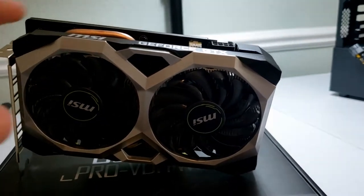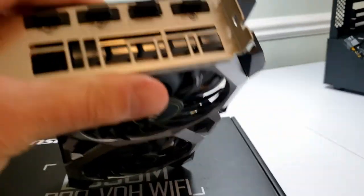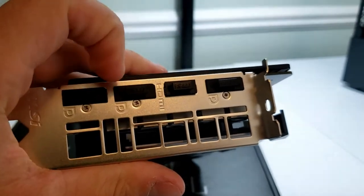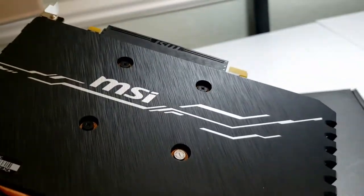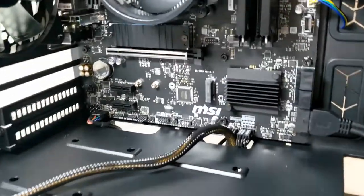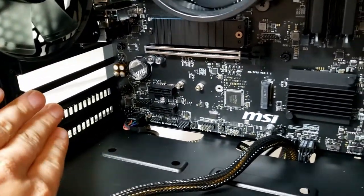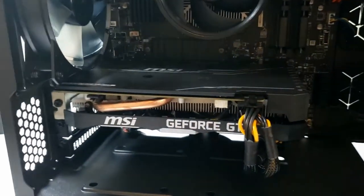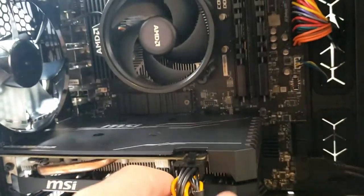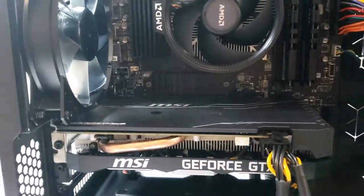Time to install the graphics card. It's a nice-looking card — thick, good heatsink, and on the side it has several DisplayPort inputs and an HDMI. It has a really sleek top plate. I open the PCIe slot latch, remove the expansion slot covers to make room, slide the card in, lock it, connect the PCIe power connector, and it's seated in the slot with all the display outputs accessible.